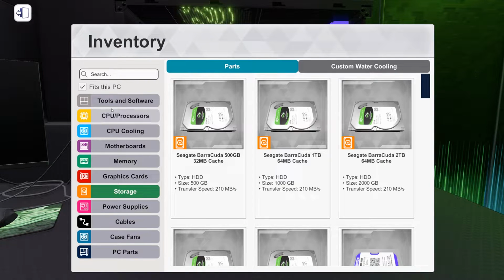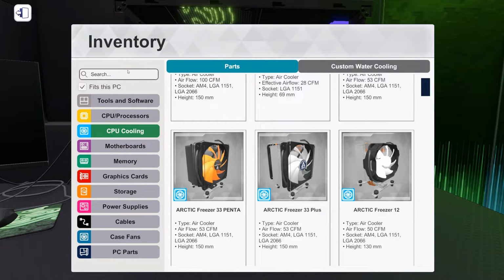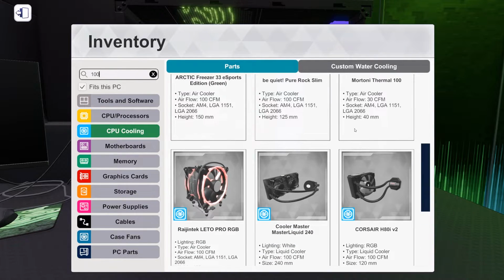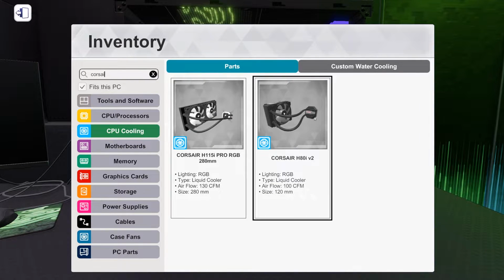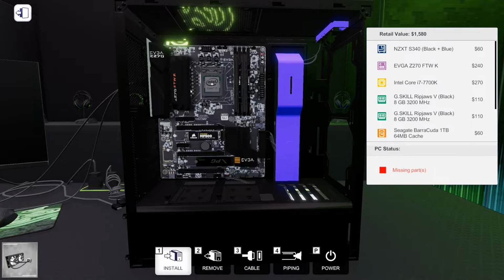Okay, I guess we could do CPU cooling. Let's see if they have my CPU cooling. I have a Corsair. It's not a 115i Pro, but it's about as close as you can get. The block looks like this, but it's actually a 280 rad. So we're gonna go with the 115i Pro RGB, which is a newer, nicer version.